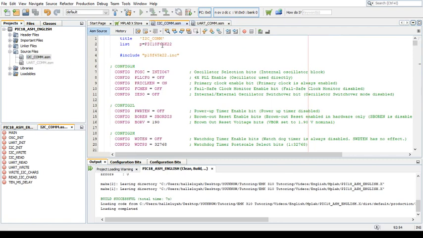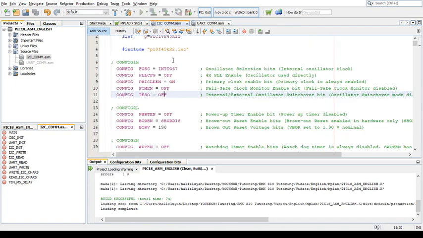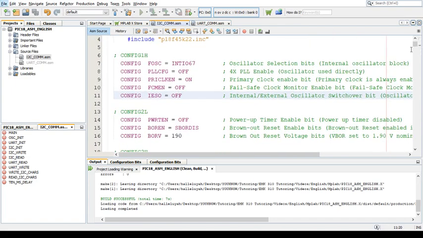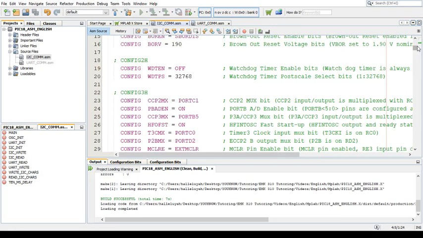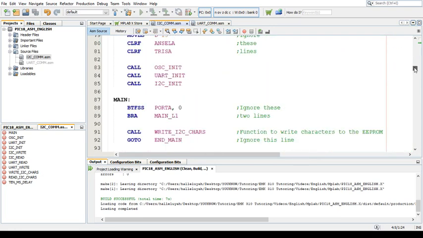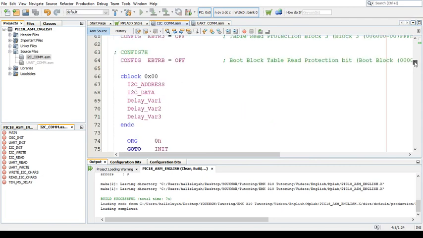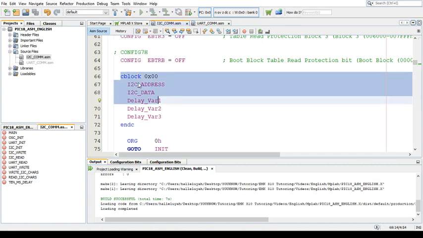First off, the first thing to include is the title. Then the next line, the list P equals PIC18F45K20. Include the P18F45K22.inc file and include the configuration bits.